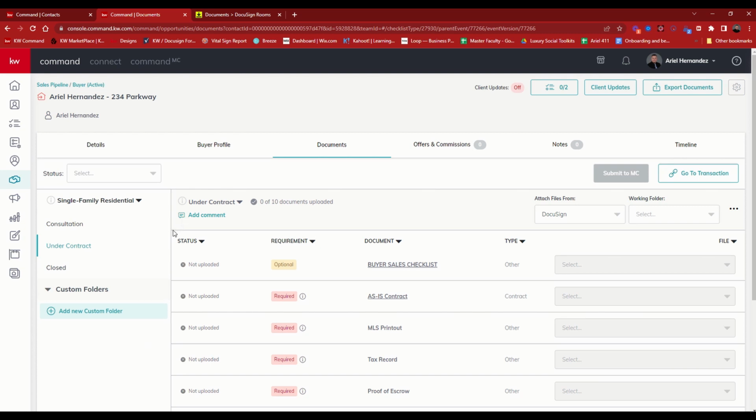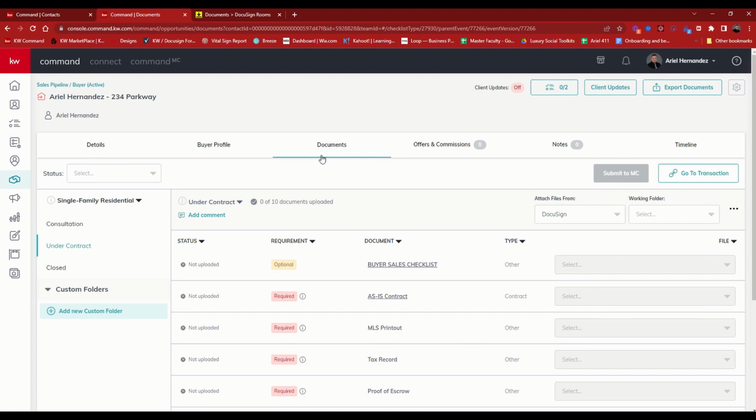So first we would have already created the contact, we would have already created the opportunity, connected it to DocuSign, sent all the documents, and now we have all the documents signed and ready to go. So we can add it here into the opportunity that we created for our customer and submit it for compliance purposes.